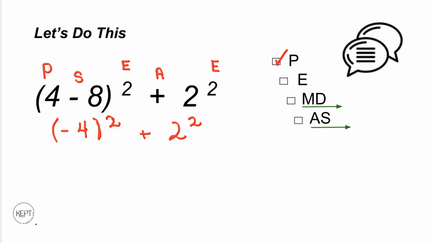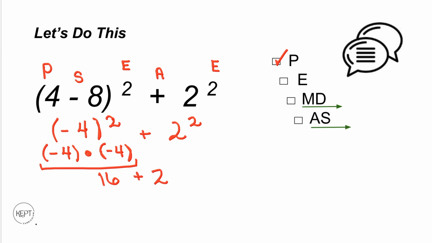Okay, so I am going to do the exponents on different levels just to show how they are different. We're going to remind ourselves that negative 4 squared means negative 4 times negative 4. So that negative 4 times negative 4 is going to give us a positive value, and that answer is 16, a positive 16. Now we bring everything else down, 2 squared there.